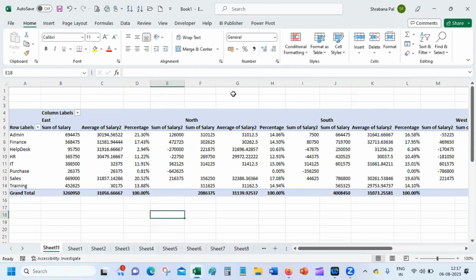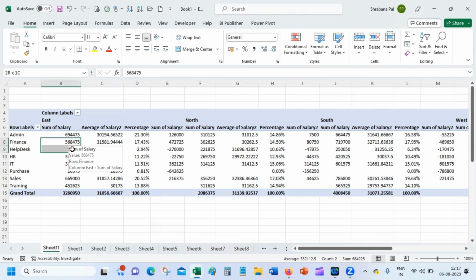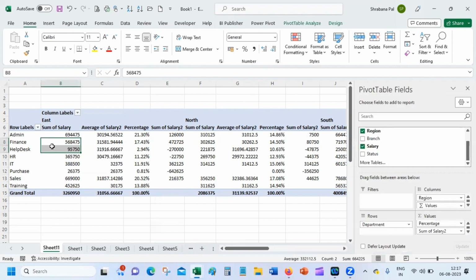No, it is showing you the difference between the departments in the region of East. But the values are coming in minus. Yeah, so there is a drop. See, this has sharply dropped to 95,000 and then it has increased to 365.